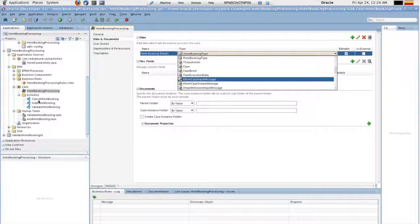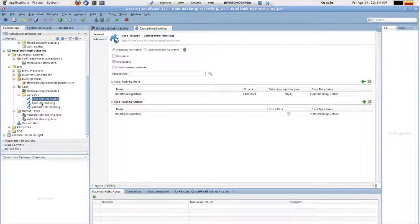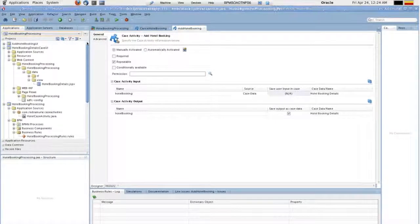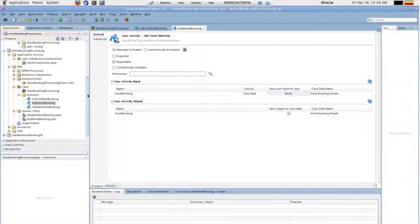So let's say if you have a requirement to edit the payload at runtime, you could do this for the case form. Then if you go next to the activity, on the activity level as well we could generate an activity form, and this would mean that once a user wants to submit a new activity, he'll be given extra functionality to provide some additional data for this activity, and this will again be implemented through ADF. And if we would like to, we could generate activities on top of regular human tasks, and then the same way as it was in 11g with BPM, we could generate a human task UI with ADF.